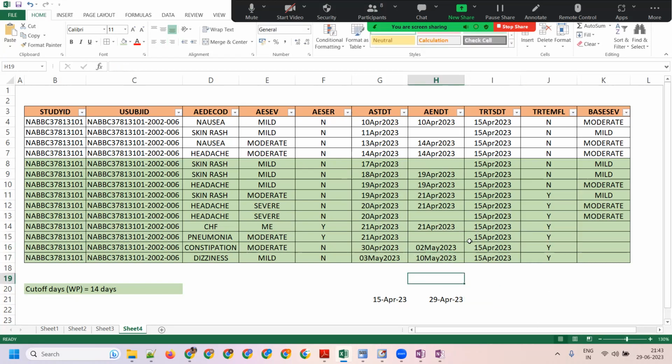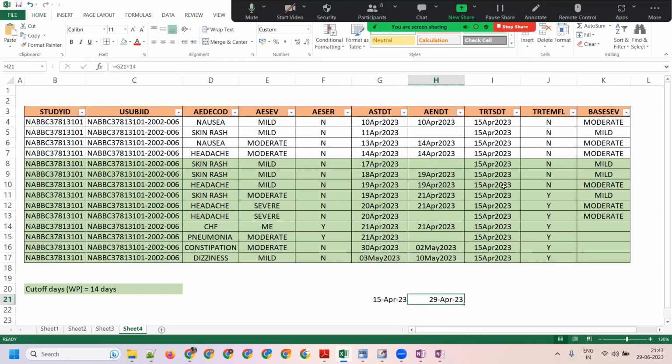Look at this. These two happened after my treatment start date only, so the emergent flag is still yes. These two events don't have any existence in the pre-treatment, so I don't need to take the severity into consideration either. So these two will obviously be considered yes only. Correct or not? That is our understanding so far. But see, these two adverse events happened after my 14 days window.